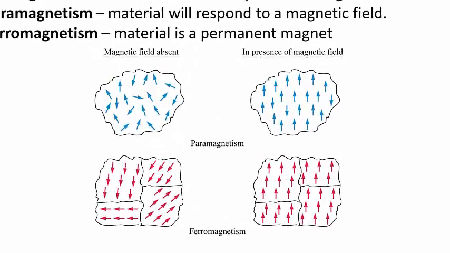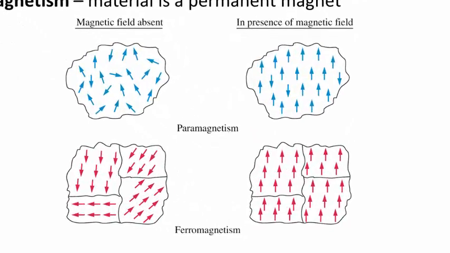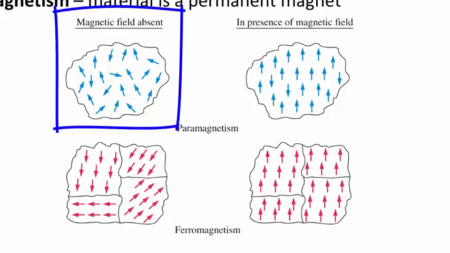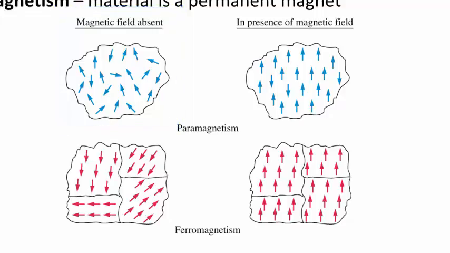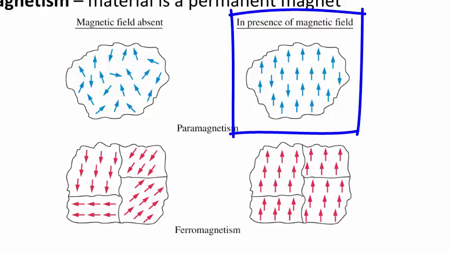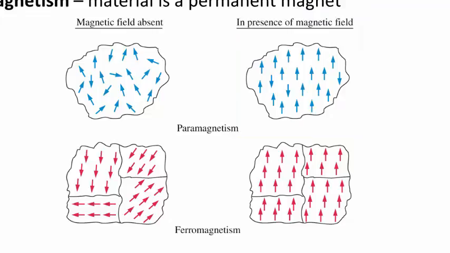The drawings on the bottom slide refer to those substances which have unpaired electrons and which could potentially interact with a magnetic field. And the top left drawing shows a typical material in which the unpaired electrons are randomly oriented when a magnetic field is not present. But when a magnetic field is applied, they line up and they respond to the magnetic field. That would be an example of paramagnetism. That is, the electrons are perfectly happy to be random unless they experience a magnetic field, and then they will align with the magnetic field.